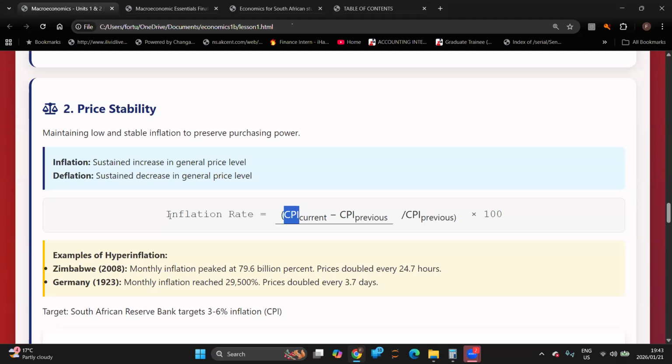Whether the cost of living is increasing, you'd have a positive inflation rate that is increasing beyond a certain degree. So in South Africa, it is usually given as a target between 3 to 6%. But recently I saw an article that stated that they were about to abolish this 3 to 6% target. I think they changed it to, was it a 4% target, 4.5% target, to move away from this 3 to 6%. So I'll check on the latest statistic of how the Reserve Bank is now measuring this inflation rate.